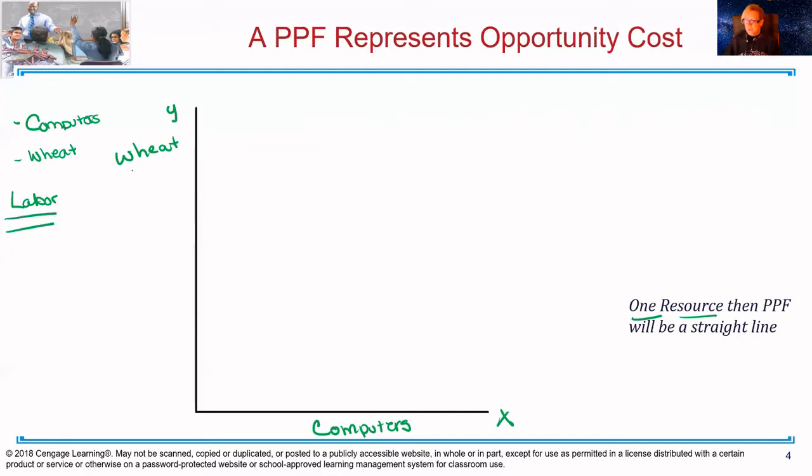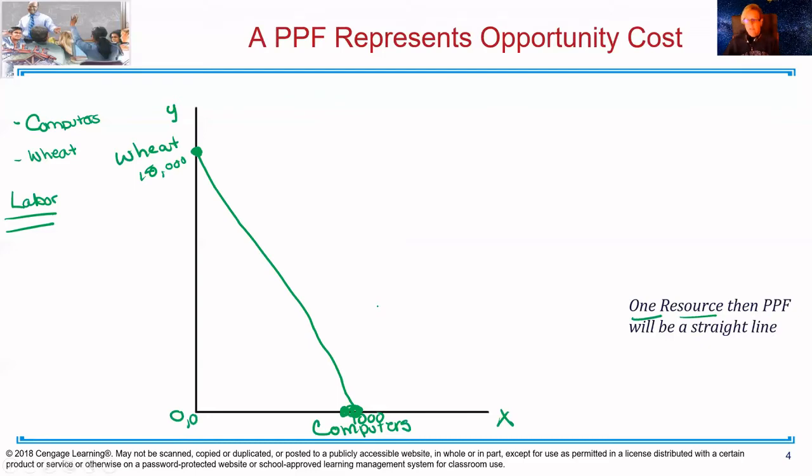Okay, so if I were asked to draw the production possibilities frontier just looking at one and only one factor of production, labor, I'd like to look at the endpoint. So one scenario is I can just produce wheat, and that's going to give me some amount of wheat, and I'll just put 10,000 here. Okay, or I can just produce computers. That's going to give me an endpoint down here, and I'll say 1,000. Because I'm looking at one and only one factor of production, if I connect these two in a straightish line, then this is going to be the production possibilities frontier for wheat and computers.